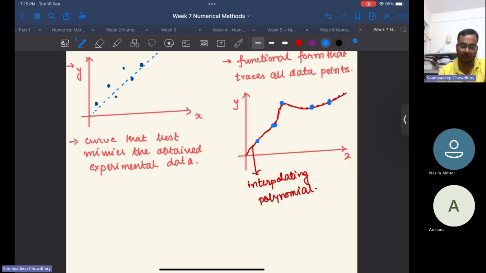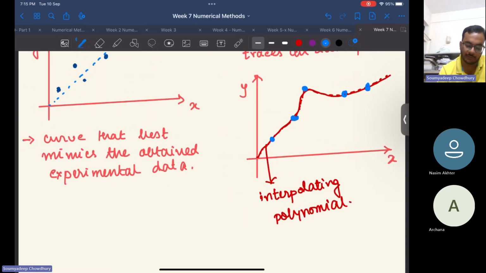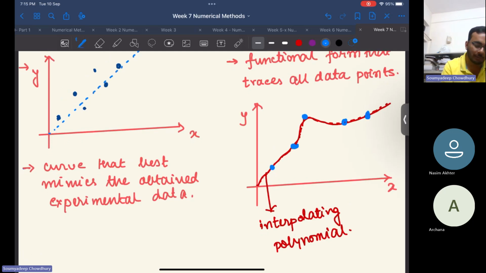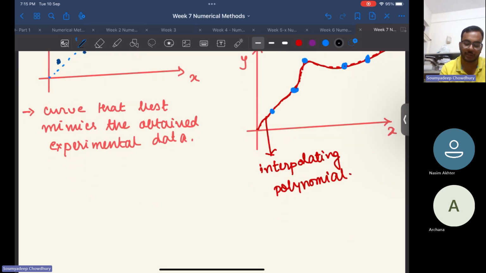No, you're not getting the correct thing, because here your curve is passing through all the points, right? So what do you mean by accuracy? That your predicted value and your obtained value should be as close as possible. If your curve passes through all the data points, it indirectly means your expected value and your obtained value are the same. So that is more accurate. In regression, at every point we have some error. However, in interpolation, we have no error, because we are determining a polynomial which exactly passes through all these points. So that's why interpolation is more accurate.